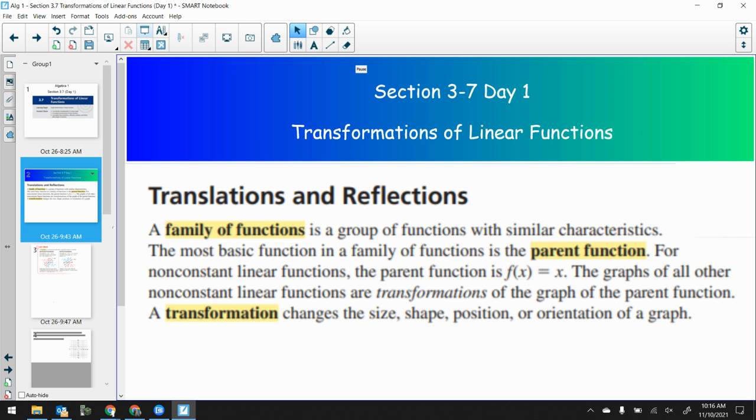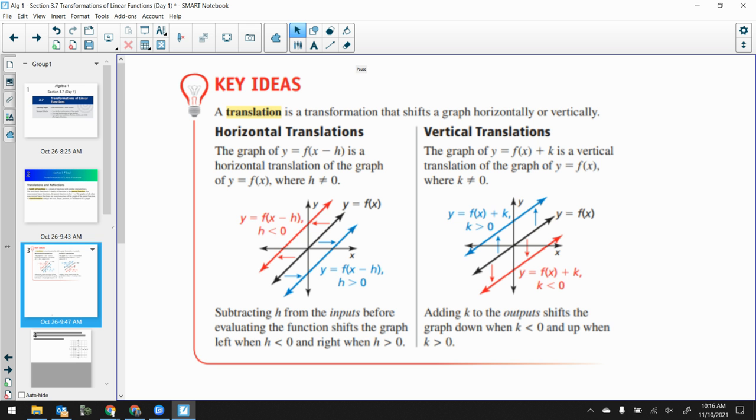Okay? Now, what we're going to be talking about today are two types of transformation. They're called translations and reflections. Let's talk about translations. By definition, a translation is any shift, left or right, up or down. That's it. What we're going to be doing is taking the equations that we learned within this past chapter and doing that to these equations. We're going to be shifting it up or down or left and right. And we're going to be creating rules on what it means.